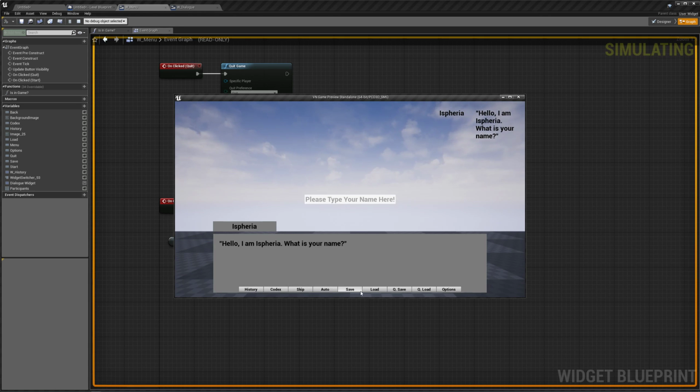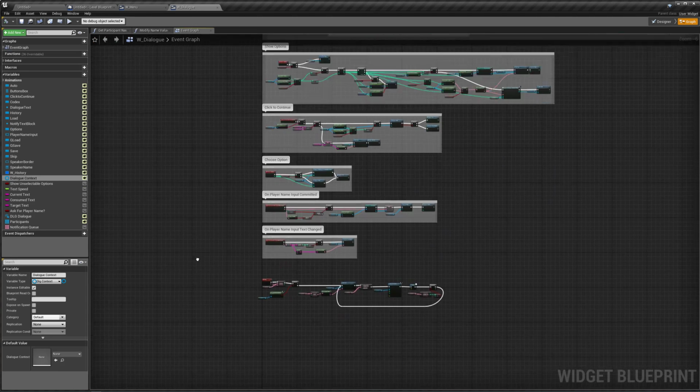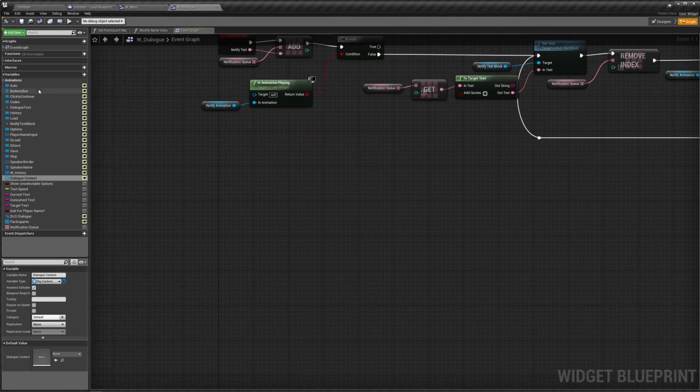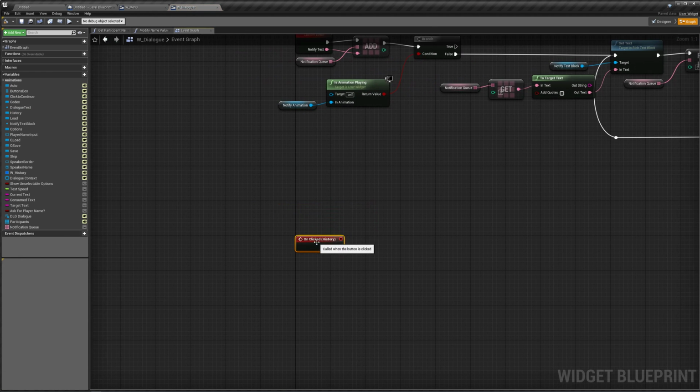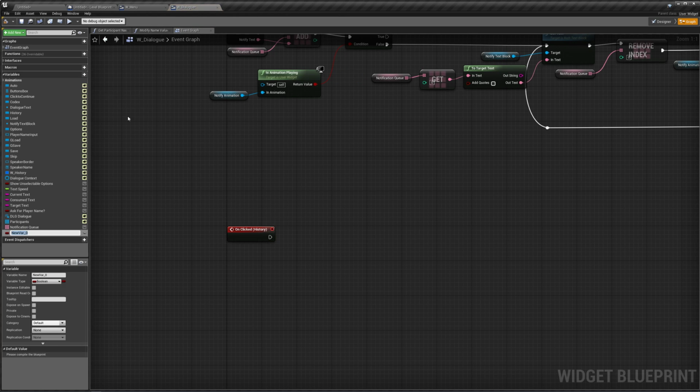So let's take care of these buttons now. We'll start with the history, because that will be the easiest one to do. Let's go to our history, onClicked. What we're going to do is bring back up the main menu. So we need a variable, it's not a reference, a pointer to our main menu.